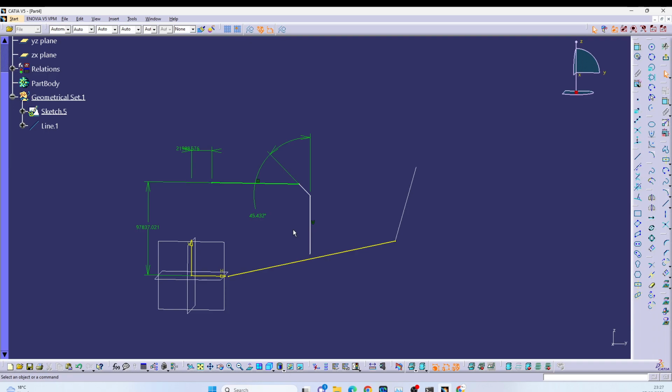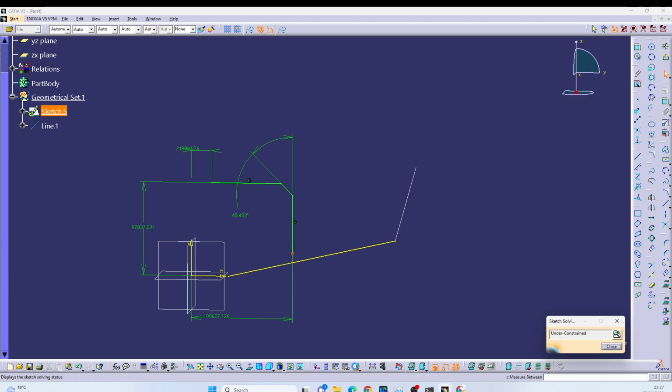Under constraints, we need to put a constraint here because we still have degrees of freedom. Let's put it from here to here. Let's see again. We need to provide just here, from this endpoint to the plane. Let's check again.